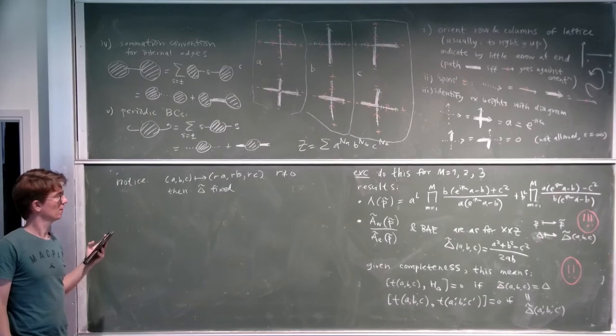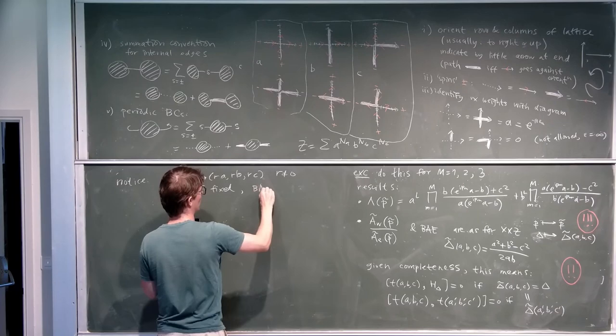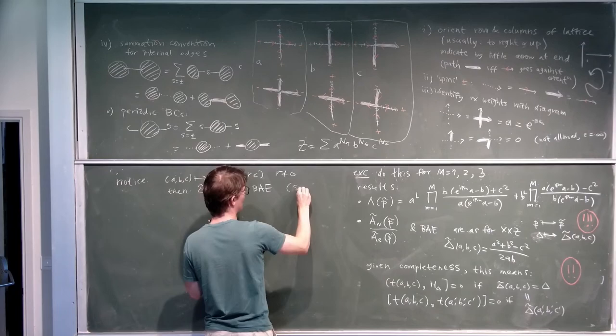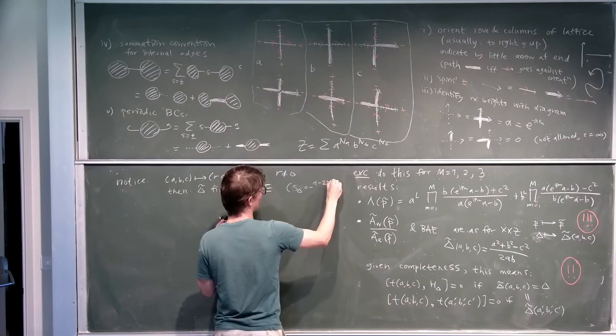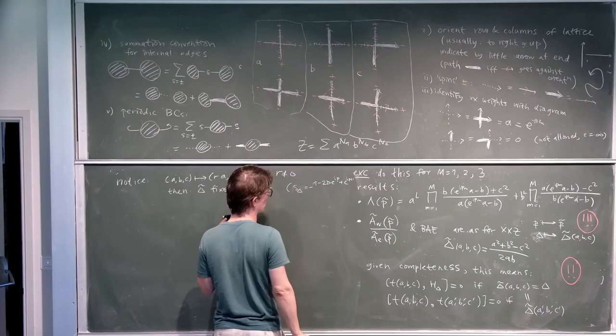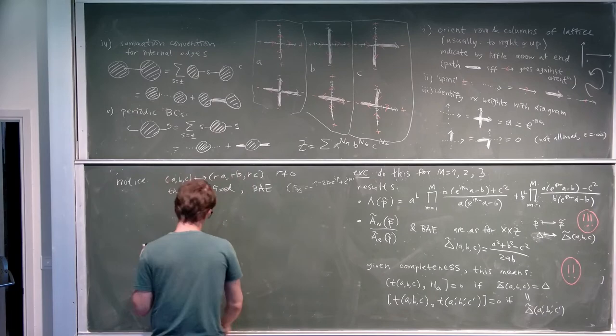Maybe I should also say something about the beta of those equations. Remember, they contain this s of delta, which was something like minus 1 to the minus 2 delta e to the ip plus e to the ip. Oh, we don't see it here. Never mind, I don't have to remember this. So this is the crucial part.